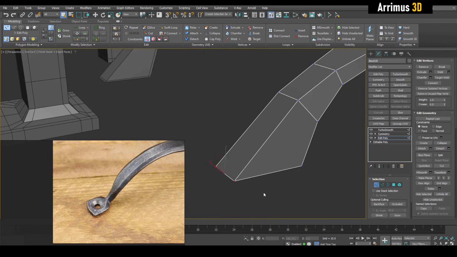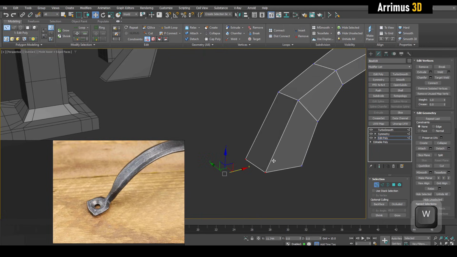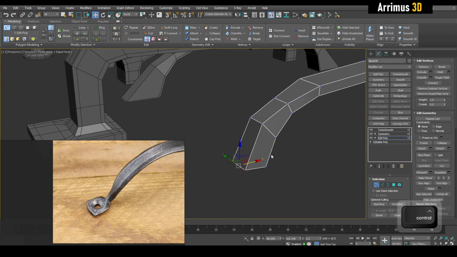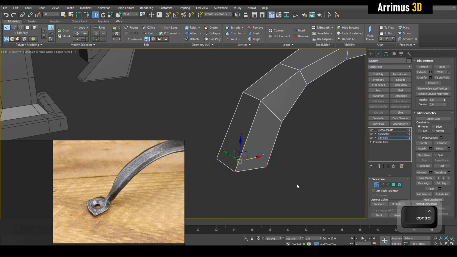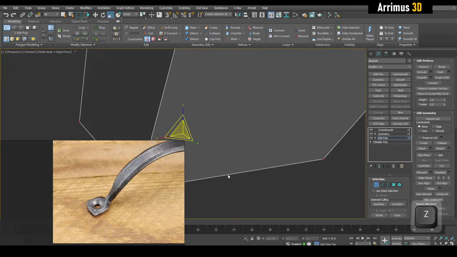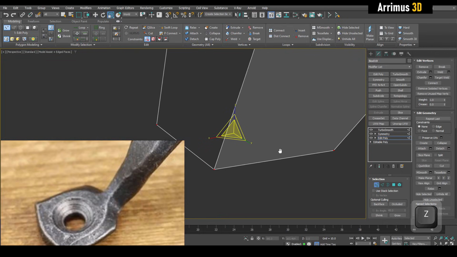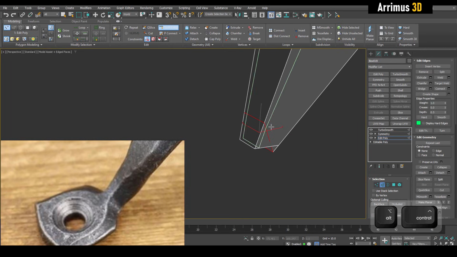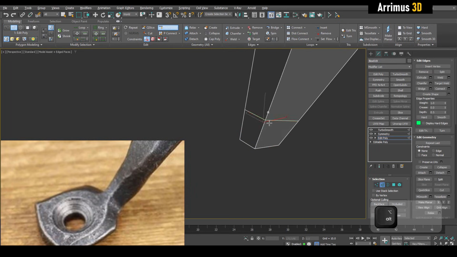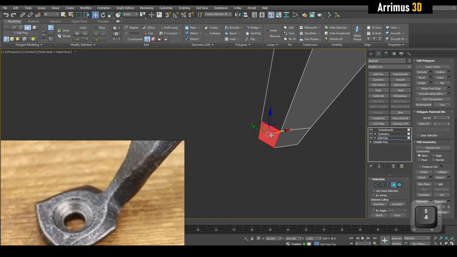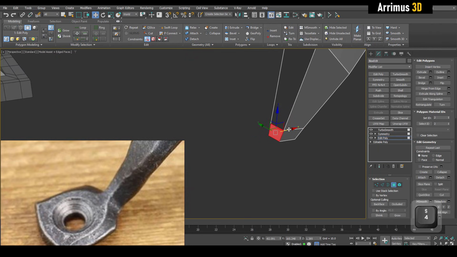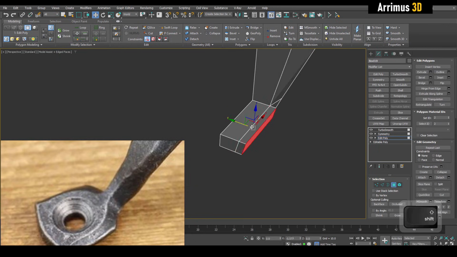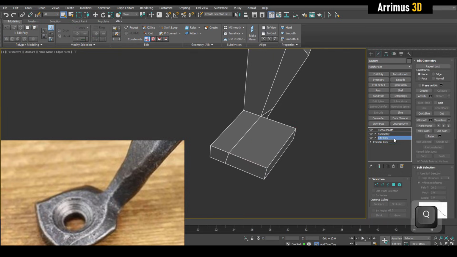Let's see here. Let's make this thinner here. Symmetry.